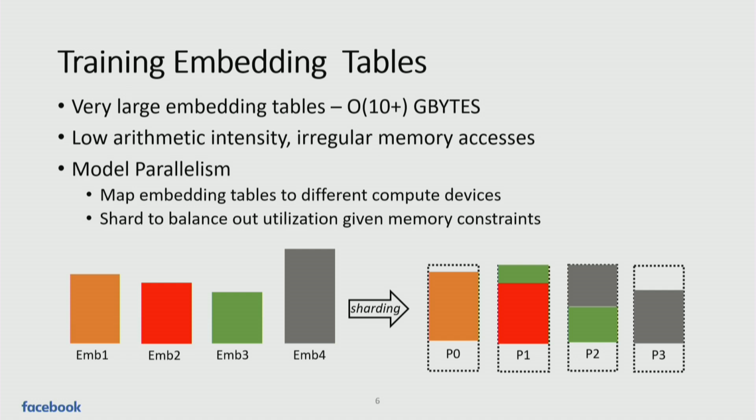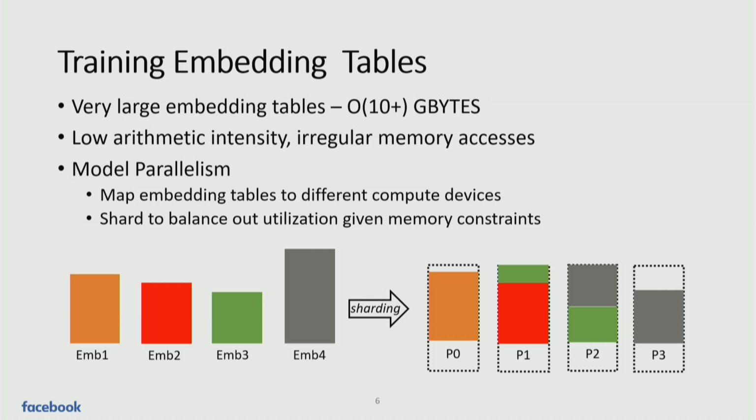So first of all, starting with the embedding tables. The embedding tables are very large. As I said, the number of categories can be quite big, right? So in order to represent those categories, you need to have a large size embedding table, and the sizes can be tens of gigabytes. The accesses to those embedding tables are pretty irregular, and they have a very low arithmetic intensity. For all practical purposes, this is your sparse linear algebra operation, okay?